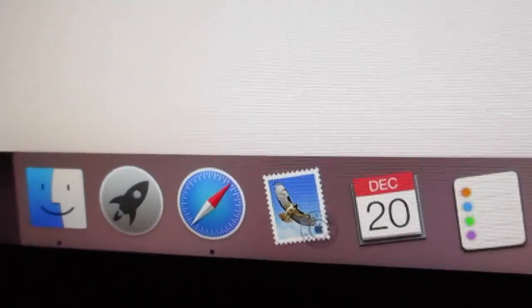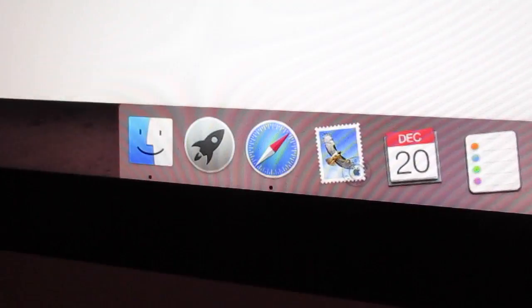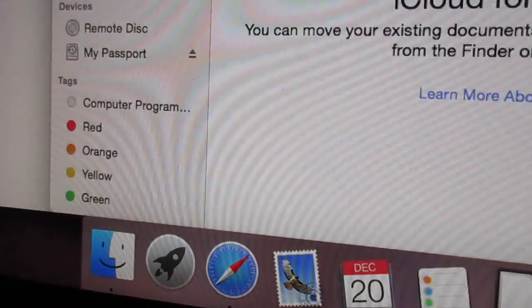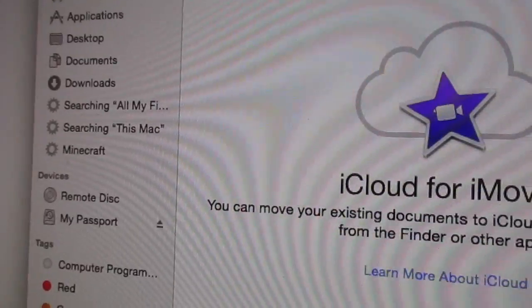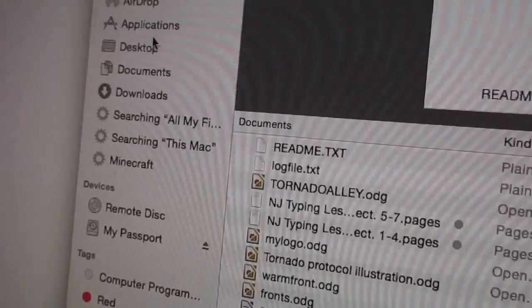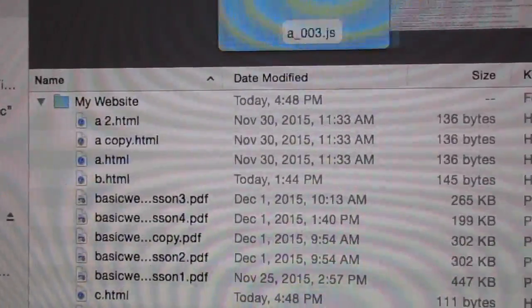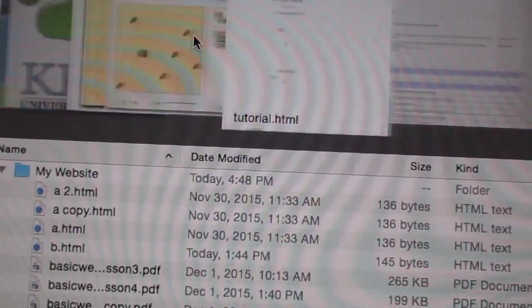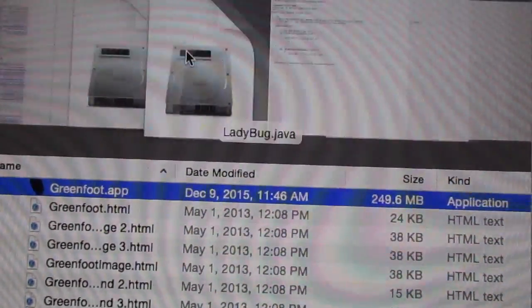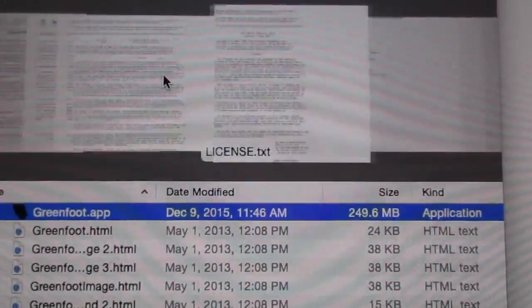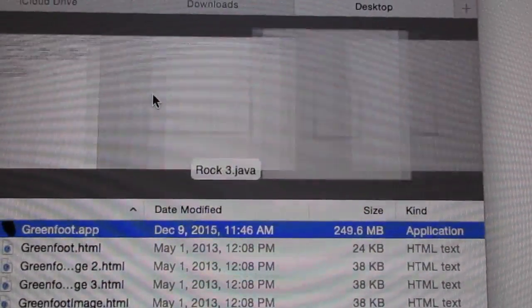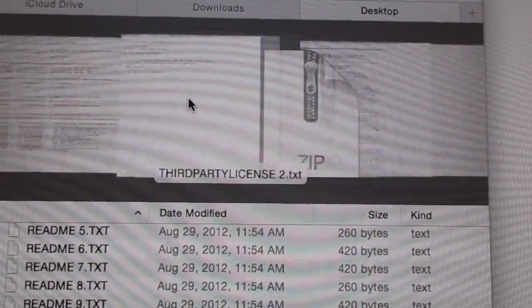Now we're going to open it in Safari. So what we're going to do is we're going to go to the Finder and go to desktop, and then I can find the My Website folder, and this is a bunch of other stuff that I've been working on that doesn't matter.